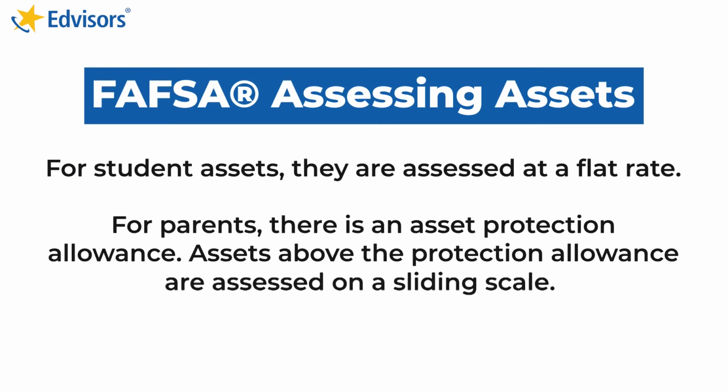Now let's go over quickly some reportable assets. Things like cash on hand, including the balance on the day that you're completing the FAFSA of your bank accounts, your savings accounts, or even your checking accounts. Some financial investments would also need to be reported, but once again, we're not talking about qualifying retirement plans. Now, when we get into the super technical parts of this, assets are assessed differently if they're considered to be assets of the student or assets of the parent. Students' assets tend to have more of an impact on the FAFSA than parent assets. For students, there's a flat rate at which assets are assessed. For parents, there's something known as an asset protection allowance.